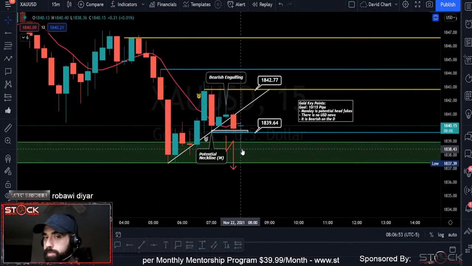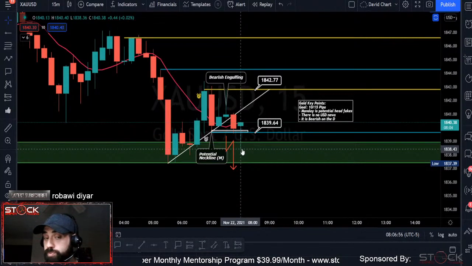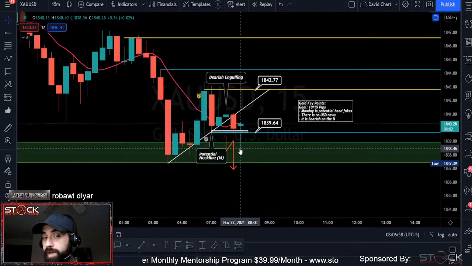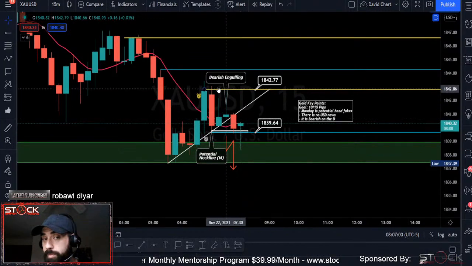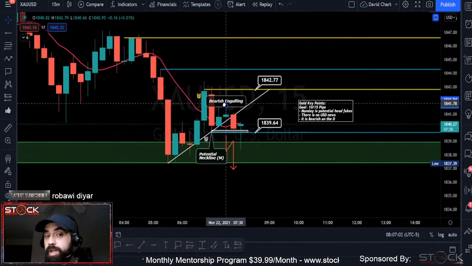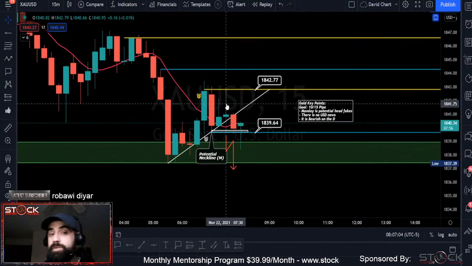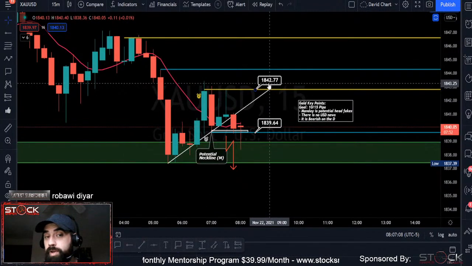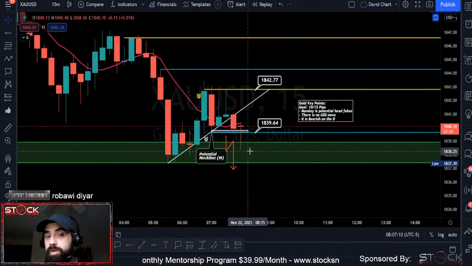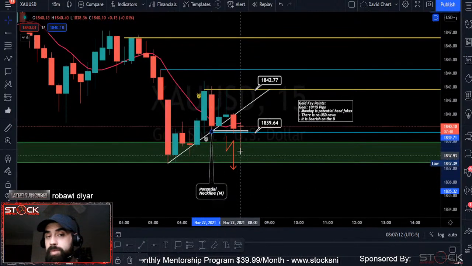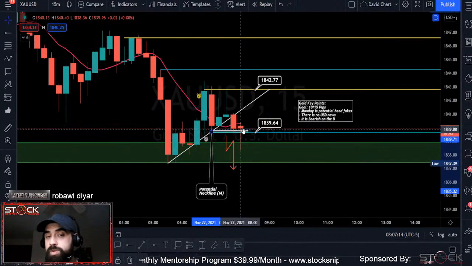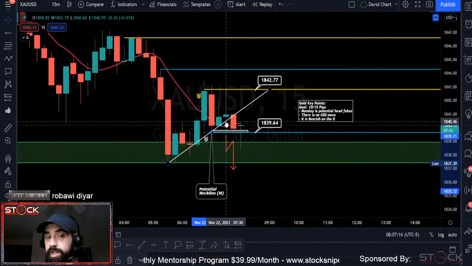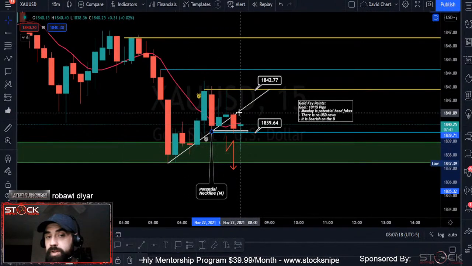We might have found some potential retracement in terms of the buyers taking over, looking to push it back up. This right here can potentially be a neckline, 1842. You can see we have a bottom here that's starting to walk up. If it holds over here, it's going to push above the 9 and continue and hold this overall uptrend.